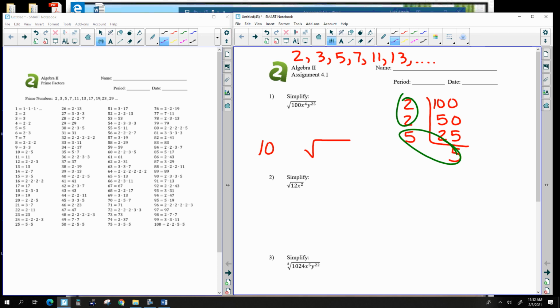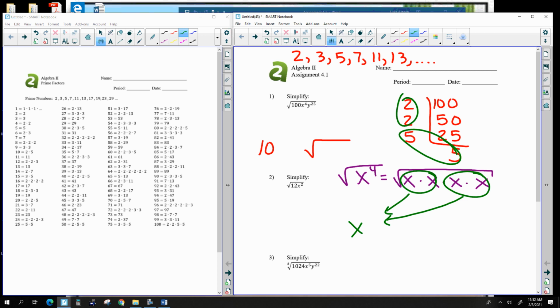Okay. With this being said, take a look at how many x's I have in this problem. I have x to the 4th, which is the same thing as saying x times x times x times x. So my question is, what is the square root of that? With the same process, I make groups of 2. So I can make 1 group of 2, I can make 2 groups of 2. Outside stuff multiplies, so what this results in is x times x is x squared. So I'll have x squared on the outside.